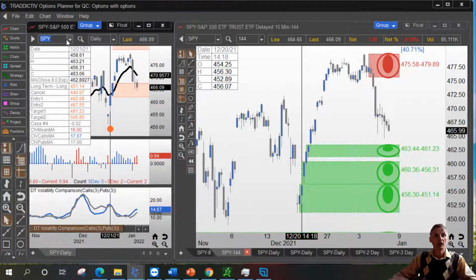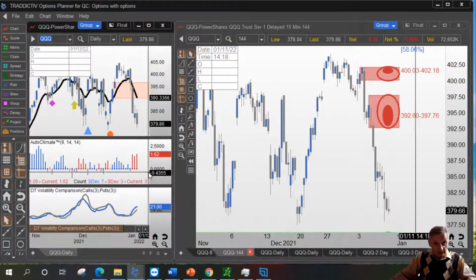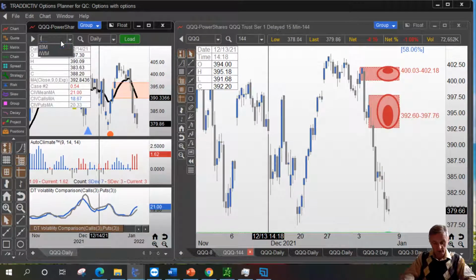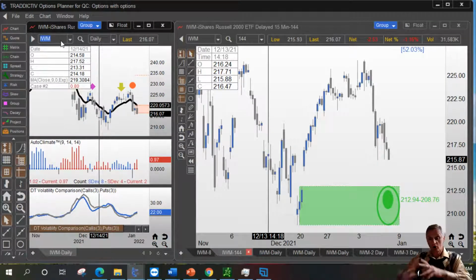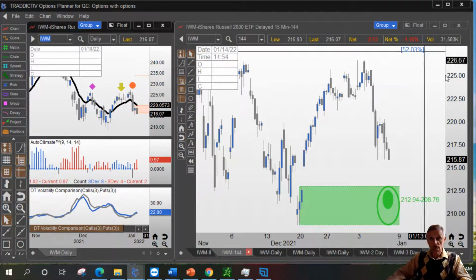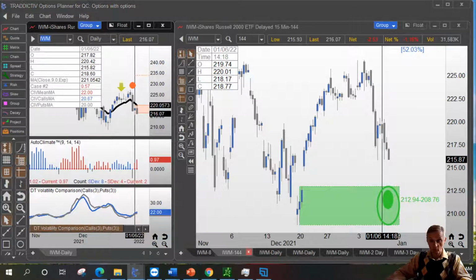So let's look at the QQQ here, and then the IWM, and then we're gonna move on to the option universe. So the QQQ had 3 down days, while the IWM has 2 down days. So what we are now trying to do here is very, very simple. We're trying to come up with the option trade that makes the most sense. So finding the short trade that aligns with the UFO is what our goal is.